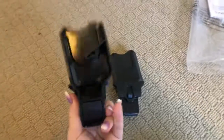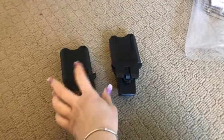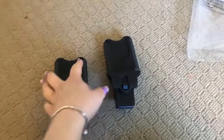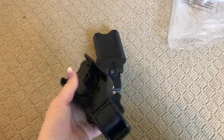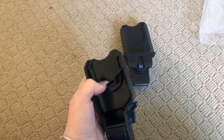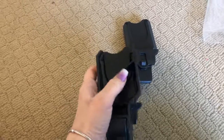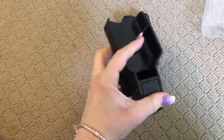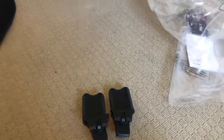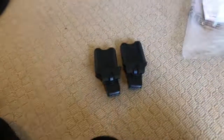And it also has a set of capsule adapters for the Nuna capsule. But I believe, from when I worked in a baby store, that the Nuna and the Maxi can take the same capsule adapters. I don't know if it's supposed to, but they look very similar in design, like this part, where a clip goes under there and holds on. So I'm going to try that. I'm pretty sure that it will fit though.